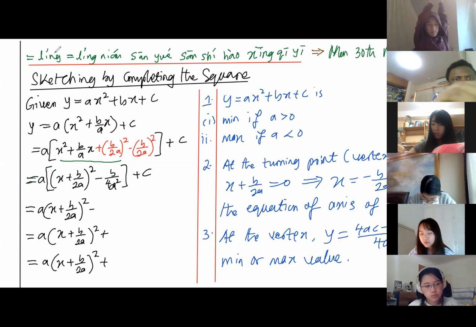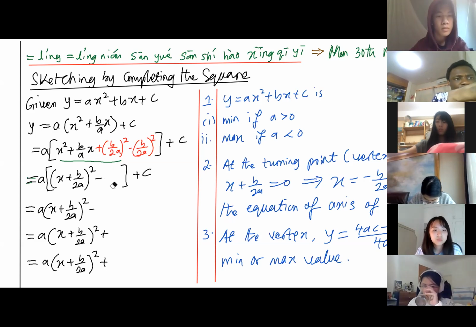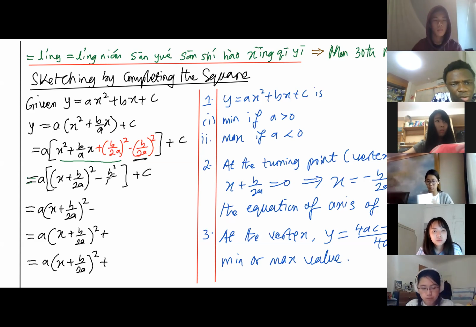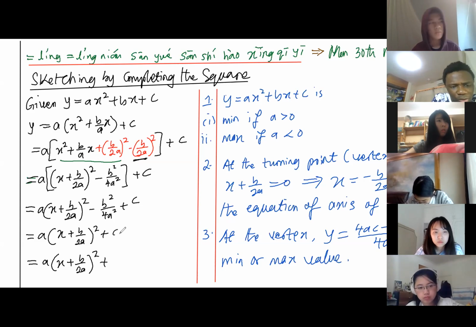So opening this, it's from here. Remember, these 3 combined, right? So this last one is going to be B squared over 4A squared. Come on, you guys are looking at me making this blunder. B squared over 4A squared plus C. So C minus B squared over 4A squared.